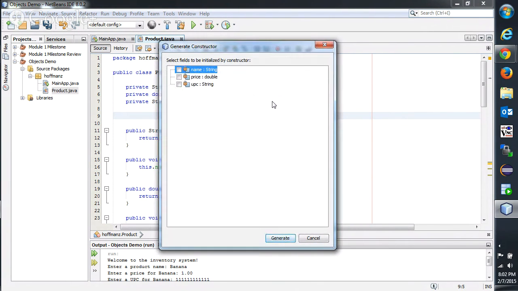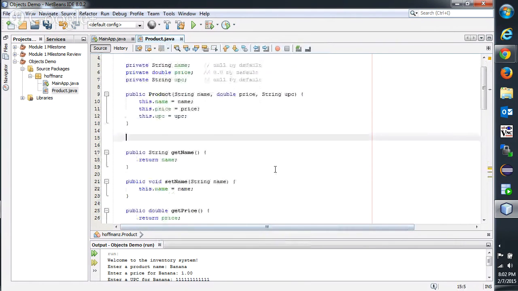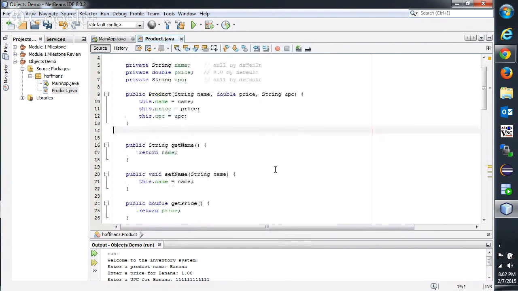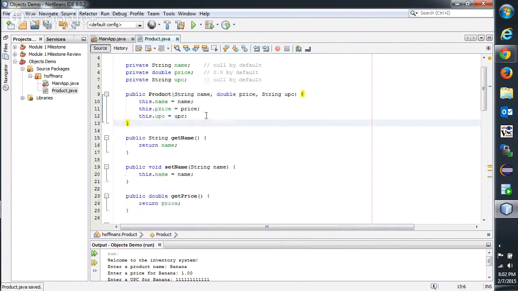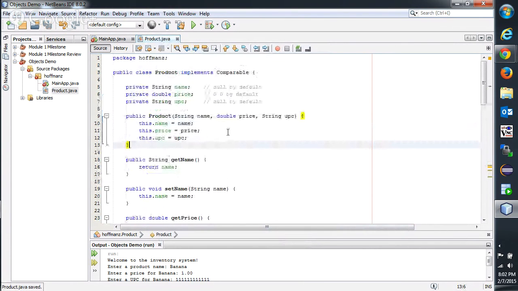So I'll choose constructor, and it will ask me which fields do I want to be supplied through the constructor. So basically, which fields do I want to be supplied at the time that this object is created? I want to create a constructor that acquires all 3 fields. So I will generate that. Okay, so now I have that constructor requires all 3 fields.